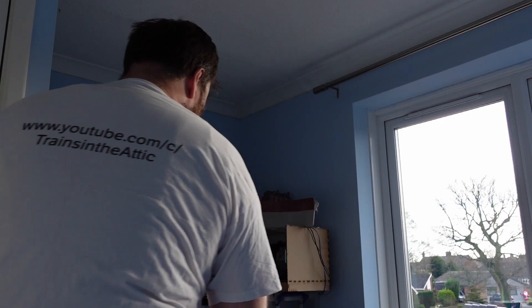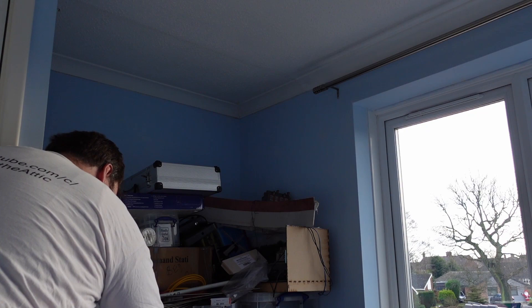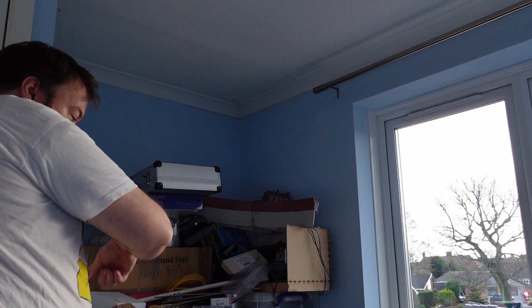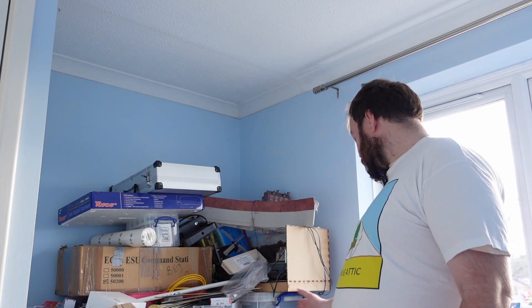One thing with this room is I have this cupboard here, which makes this space a little bit smaller. If I measure it — this is 1 metre 46 centimetres, which is just over four foot. That's actually quite useful because the track has a four-foot radius and we're going to have the helix in that corner. If I have the track coming in at this side, the helix can go right into this corner without causing any problems. I'll need to remember that when getting the boards done — there'll be a 10 centimetre gap on that side but not on the other, to leave space for the radiator.